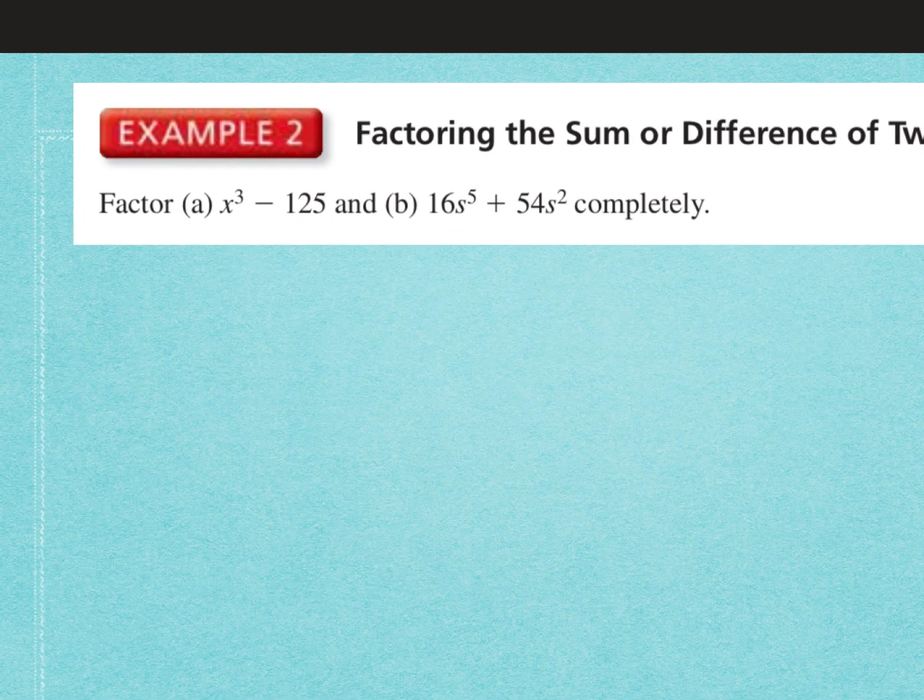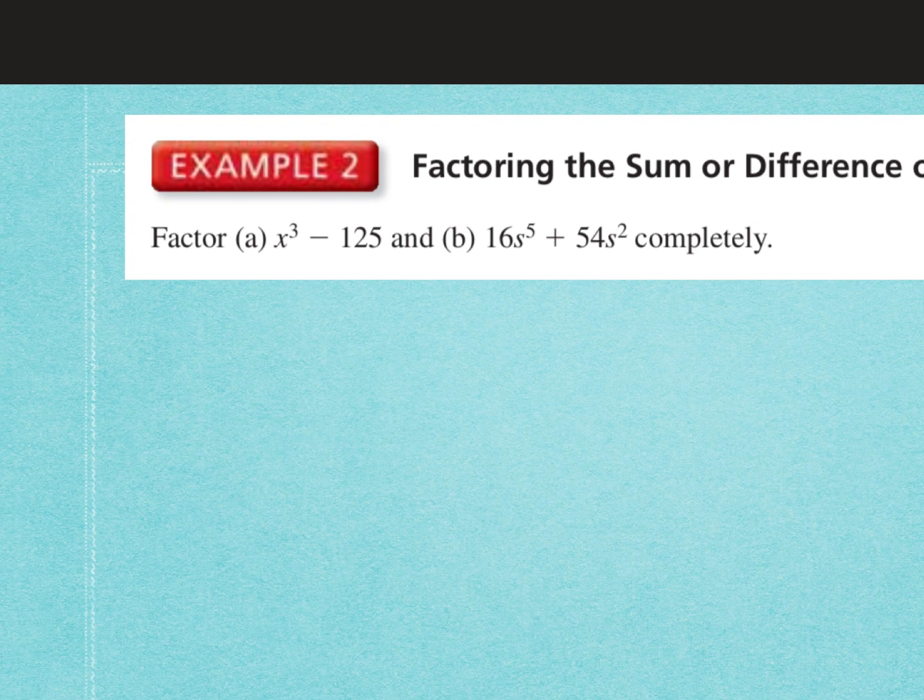If you're going to completely factor, there's a bunch of different ways you can do this. I don't know if Ms. Carver taught you to figure out what the perfect cube is to help you identify your A and your B. Meaning, I'm going to look here and say, are these 2 perfect cubes? Well, what times itself 3 times gives me x cubed? X. Okay, so my A value is x. What times itself 3 times gives me 125? Okay, so my B value is 5. So you guys have determined these are both perfect cubes.